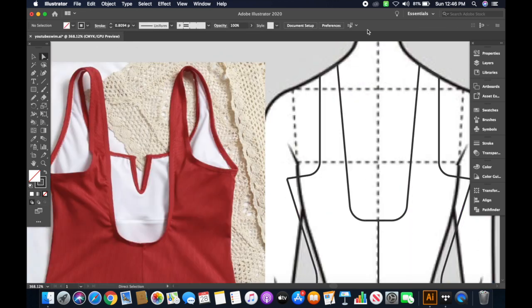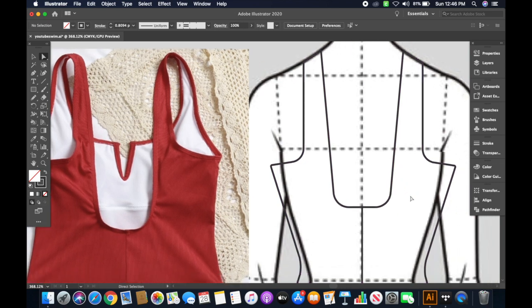Okay, so after you reflected and perfected your right side, now we are going to make the bindings, and that's just here, the underarm and the inside of the back and the other side with the direct selection tool. We are going to select all the anchor points that we want, copy, Command C, Command F, then clean it up a bit.